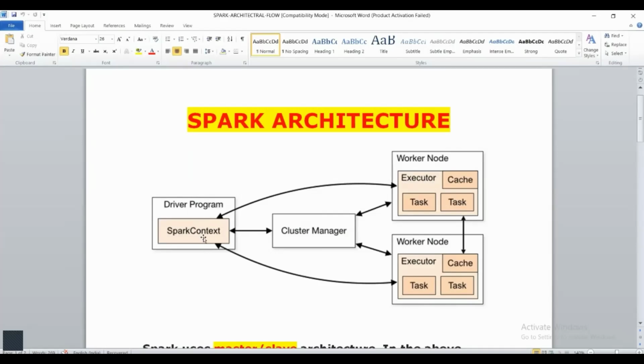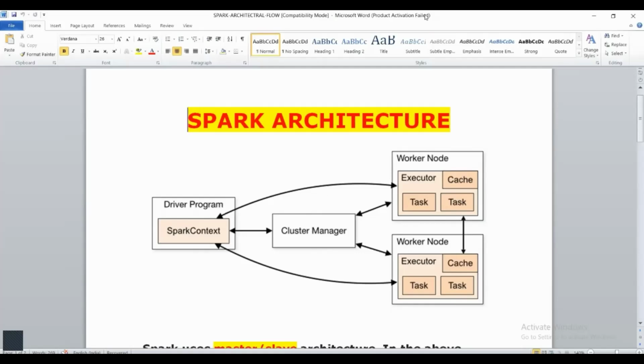First of all, our master node should know which executors are free at that point of time to allocate a job, to allocate a task. Spark master node doesn't know. So first, Spark master node requests the cluster manager: can you please provide me all the available executors to assign the task? Cluster manager runs through all the executors, which are free and which are occupied at that point of time. Out of 10, only 2 or 3 are available at this moment, for example. There ends the job of the cluster manager.